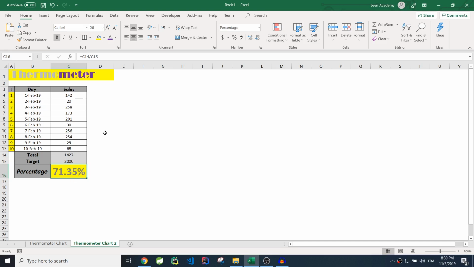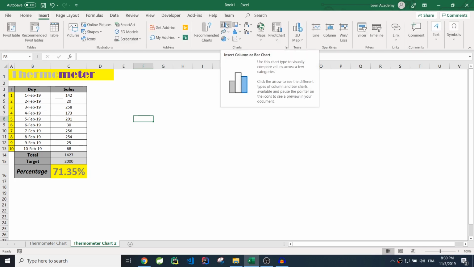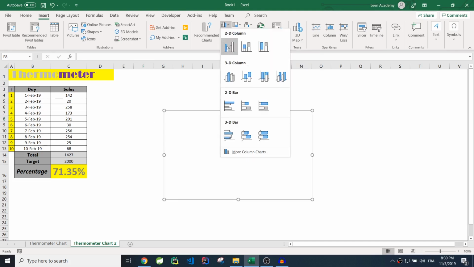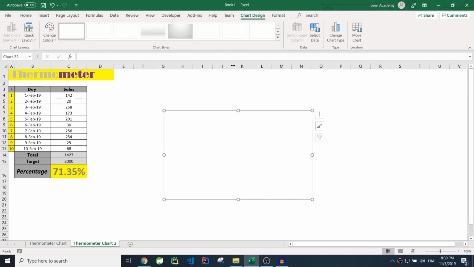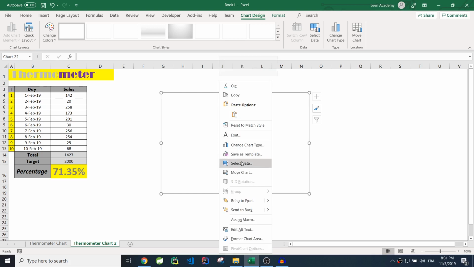Okay, now we are going to create the chart. We go to insert, choose insert column or bar. We are going to choose the 2D column. We right click on the chart and we are going to choose select data.